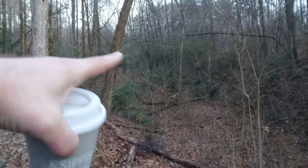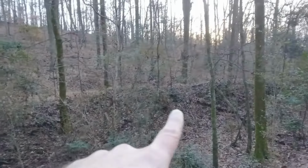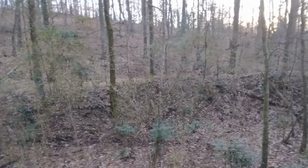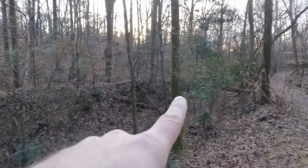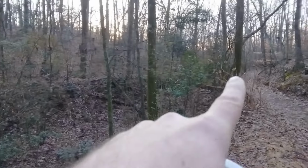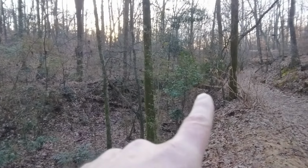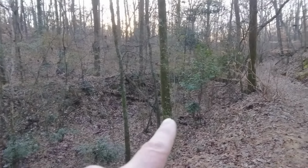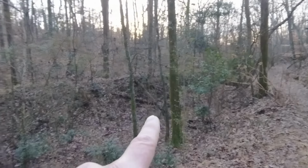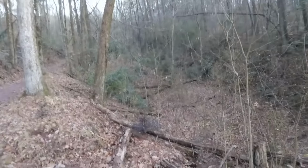Okay, this is where the loading tipple would have been, the loading dock, right along this side right here, and the rail cars would have been right in here. And that flat area right there was part of the short line narrow gauge railroad that ran 2.5 miles south to the Oxmoor Furnace. You can just see the remains of the rail bed right there. And we'll circle back towards the end of the video to the direction of the rail bed of the railroad going to the Oxmoor Furnace. But anyway, the rail cars would stack up in here, and you had your huge loading tipple right here.